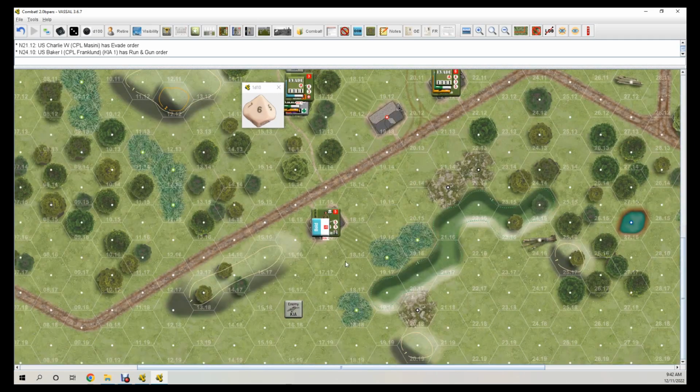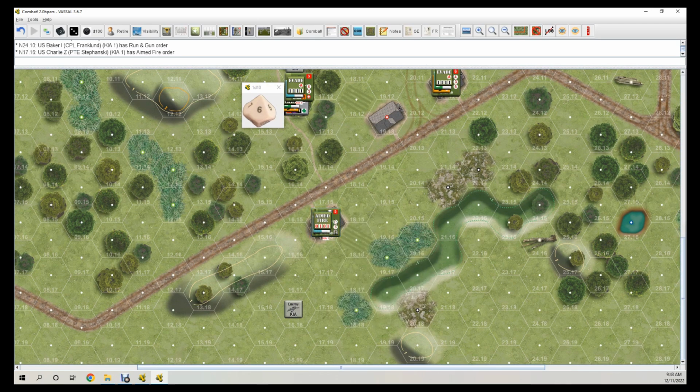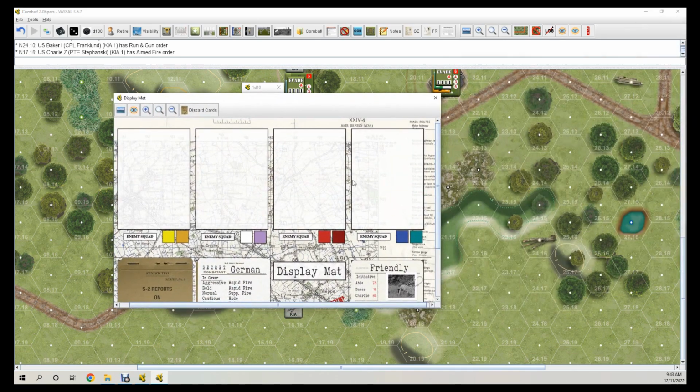1, 2, 3, 4, 5, 6, which leaves Zoe. I'm just going to leave her on an aim fire here, because we get points for every building that we're in. Righto, so that's our friendly ones done. Let's get the Germans done.